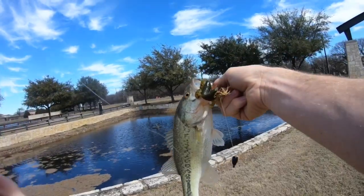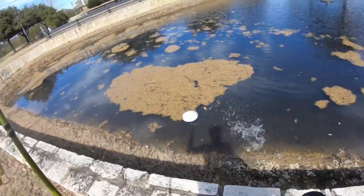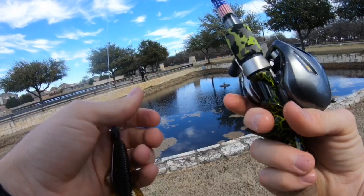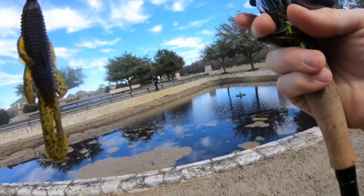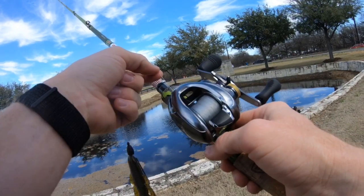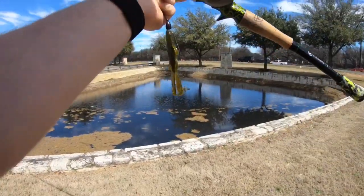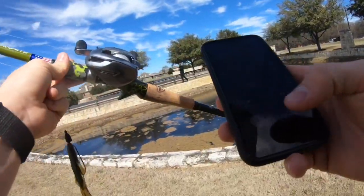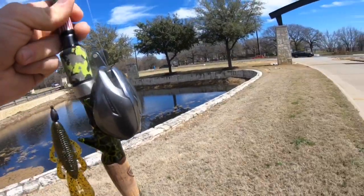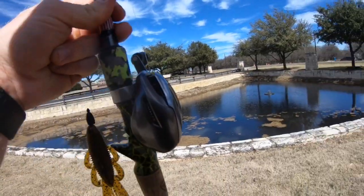Is this not the funniest thing? It's like 20 feet from me to Pierce. For the setup: we've got the Favorite Defender rod by Lunkers TV, 7.6 heavy — this thing will yank a half pounder out of here like nobody's business. We recently picked up the Metanium DC reel, the newest one in the lineup. It does act up with 17 pound fluorocarbon more than my other DCs — it doesn't like it as much as lighter fluoro or braid. We're throwing the bandito bug in this natural color with a quarter ounce Woo tungsten weight. I just pulled two out of here — it's like 10 feet by 20 feet. The bigger pond out there is muddy and over here it's kind of clear.